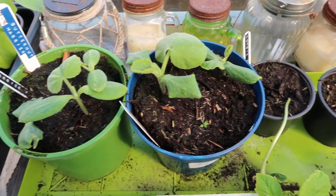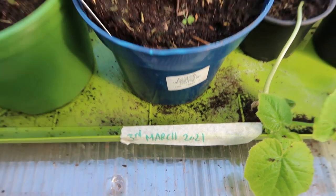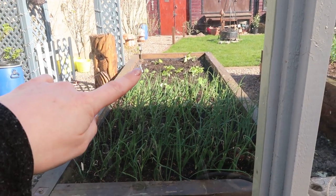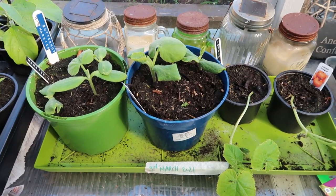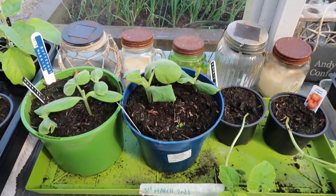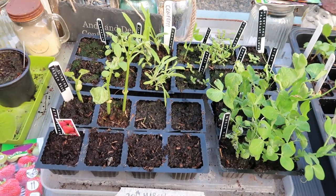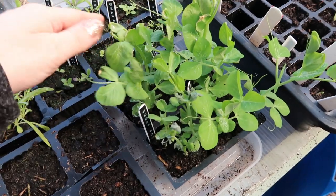These were planted on the 8th of February and these are the leftover seedlings from my grow light experiment. Then we've got the butternut squash and the pumpkins. These were planted on the 3rd of March. I've gone ahead and planted a few of them at the top of that bed there. I know it's still a tiny bit early — I've kept these ones in the greenhouse just in case those ones die or don't make it and then I'll have these as spares. These are the seeds that were planted on the 20th of March. I've rejigged these a little bit. These are all the peas in here — they're growing like wild.